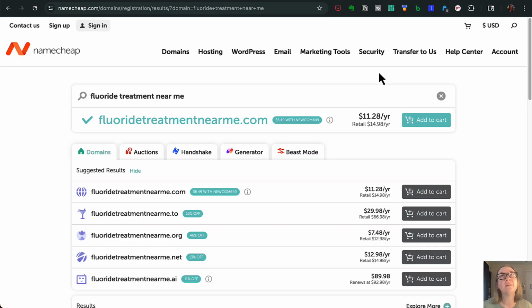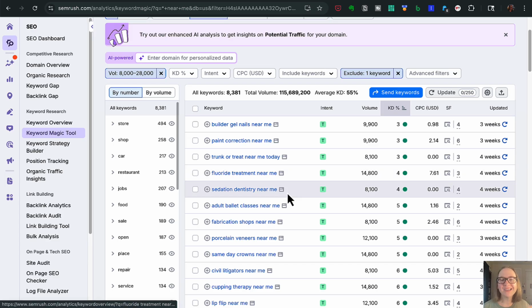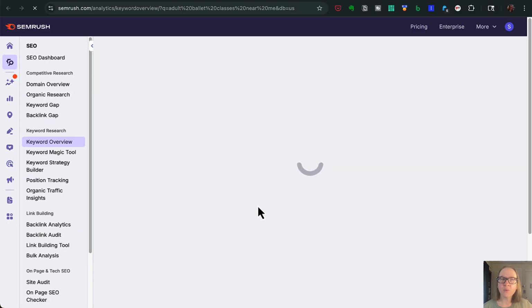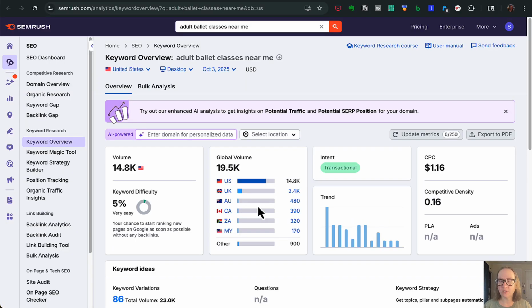You could also probably have a page of affiliate links, promoting different fluoride treatments that you can buy on Amazon and other places. So yeah, like I said, if you want to build this type of directory, it's definitely one you could go for. Page one looks pretty good. Again, not the type of directory I build, so we're going to keep looking through the keywords. So we've got some other very niched down dentist topics that would probably work as well. Adult ballet classes near me. I kind of like that one. I suspect that it's not as easy using Google Maps to find the ballet schools that work with adults, as opposed to children.